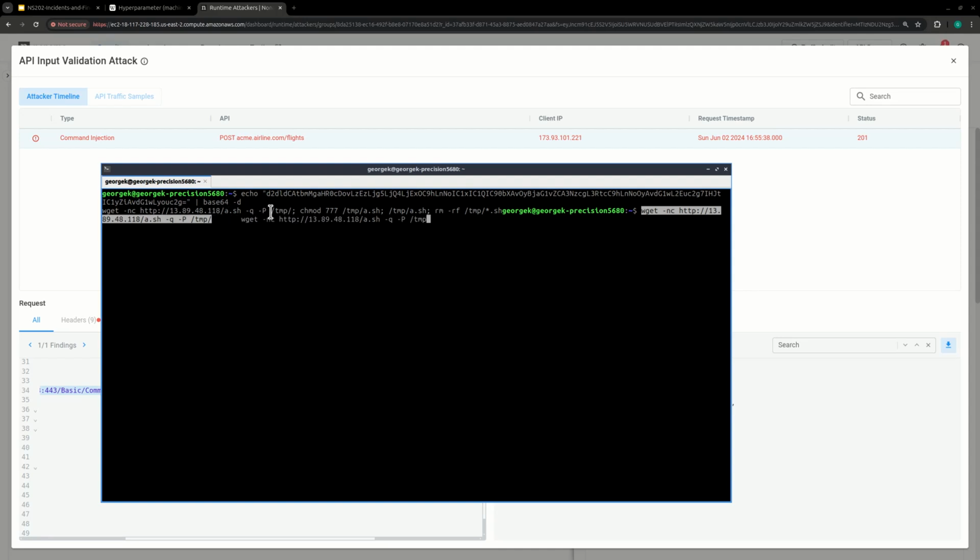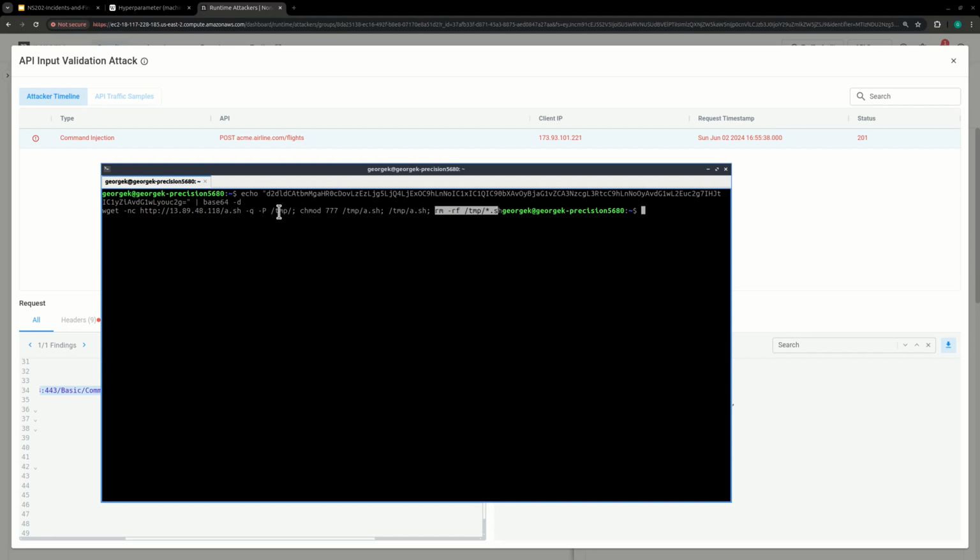Now, before we do all that, let's do it again because my shell misbehaved a little bit. There we go. So the second command changes the permission so we render the a.sh executable. The next command executes it. The last command removes the file from your temporary folder so you eliminate any traces. Okay? It's clearly an attack. This is a bad actor trying to see if they can exploit our servers due to log4j.